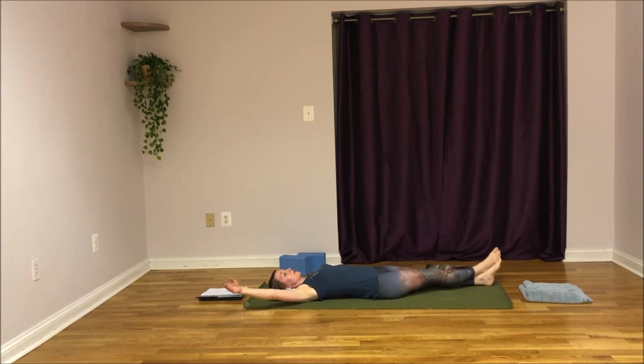Sweep your right arm up alongside your cheek. Let the elbow soften, the arm be melted. Make sure your heels are crossed over towards the left corner of the mat so we switch sides now. Otherwise, it's going to feel really weird.